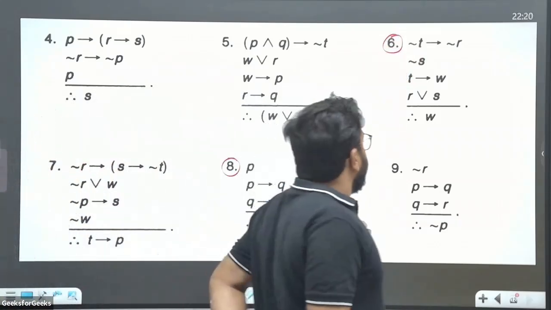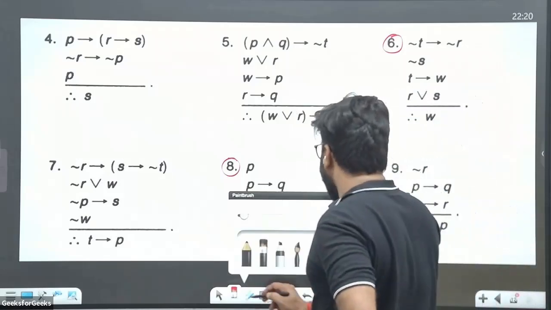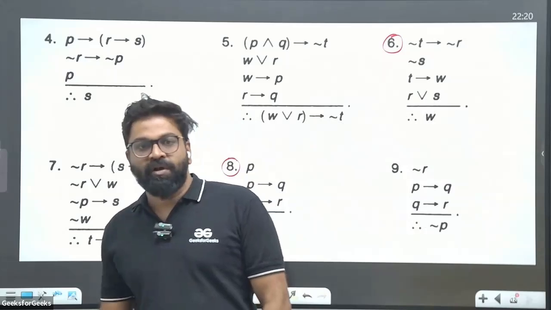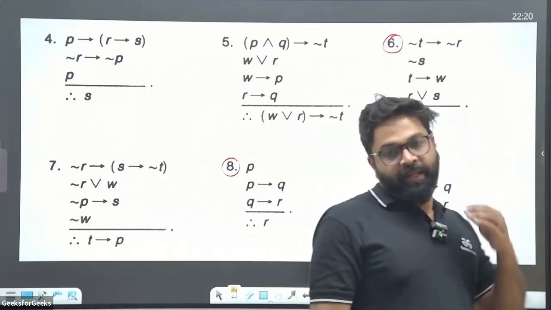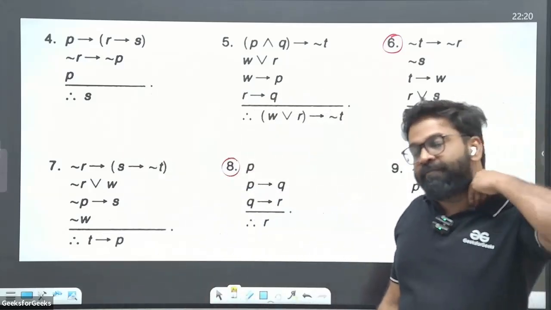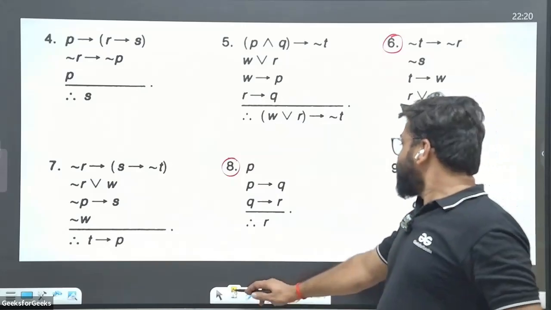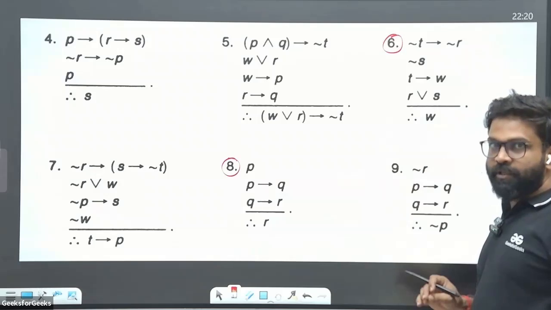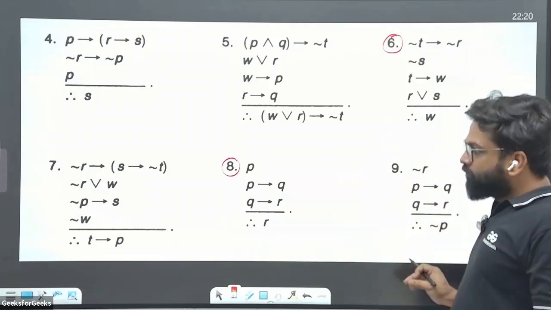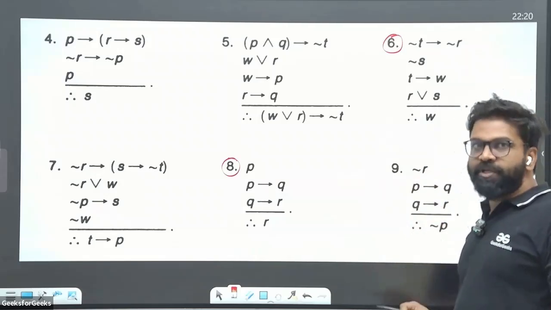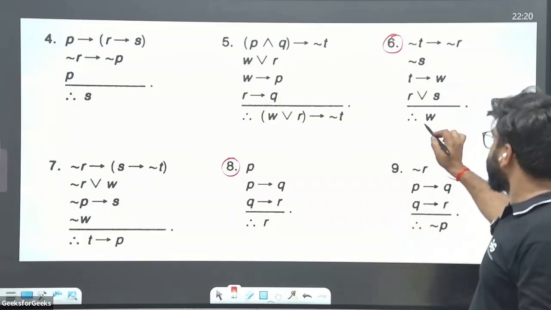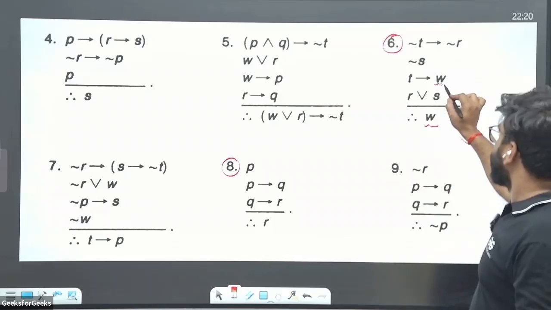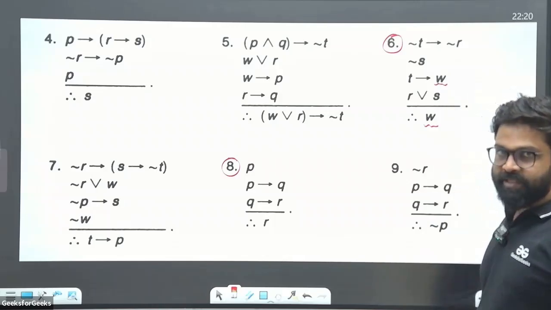Okay. See, always, how to solve this type of question? You have to see the question and, based on the conclusion, you have to behave. For example, suppose this question comes, then how will I solve it? I have to see the conclusion. Whenever you want to solve any type of question, always try to see the conclusion. What is the conclusion? The conclusion is basically W. But where is W? W has been given in the third premise.